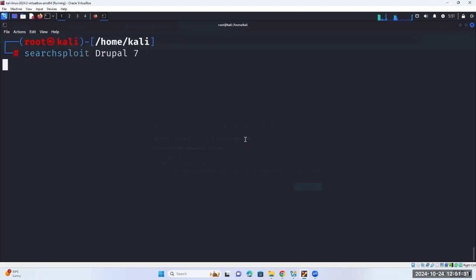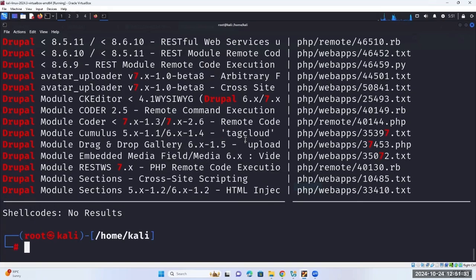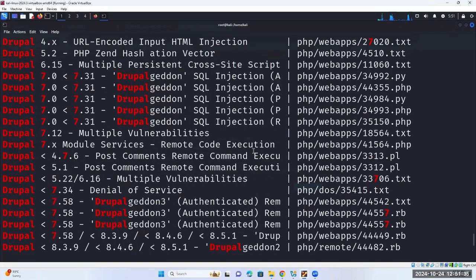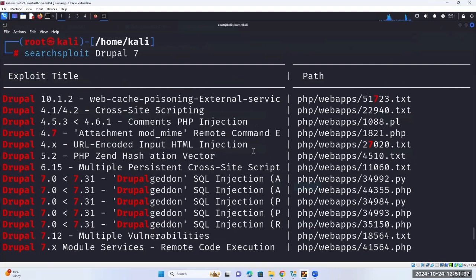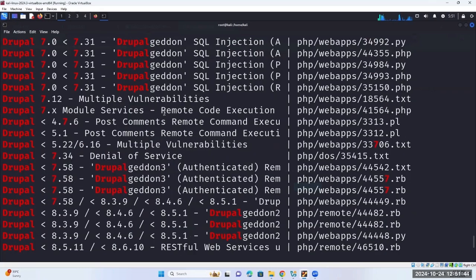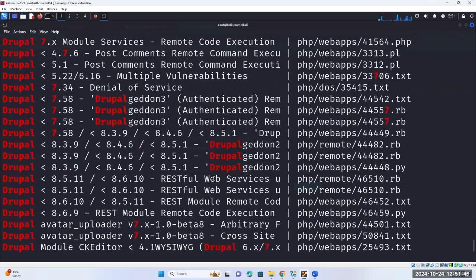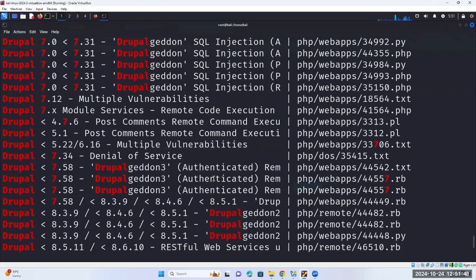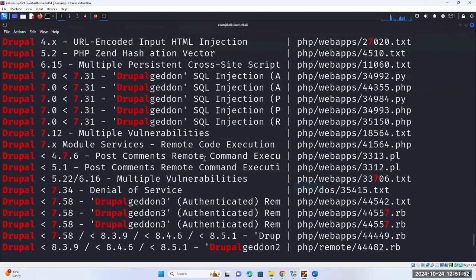If we run it, let's see the output. Yes, we can see there's a lot of vulnerabilities related to it. There's a 1, a 2, and a 3 we can use to exploit. So which one should I use? Which one do you think I should use?